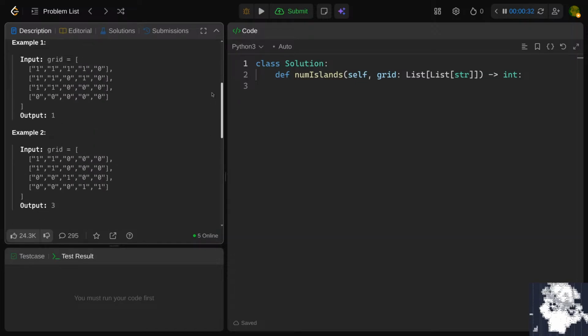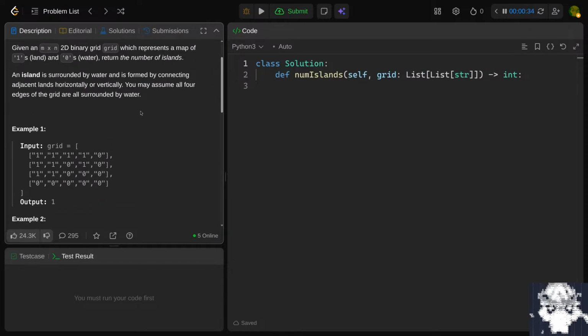Okay, so there's going to be at least one island. It's impossible to not be part of an island, because the whole thing is surrounded by water. I just want to know how many there are.